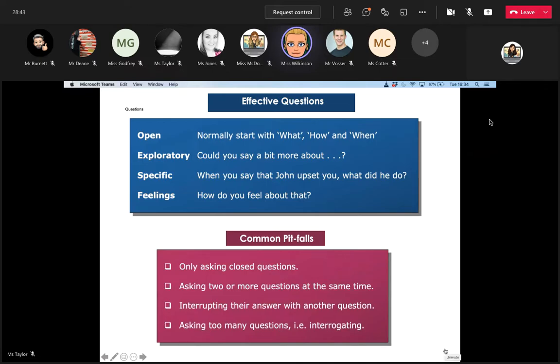So a bit of a reminder here, and the really important one there is to use open questions. One of the common pitfalls when we're using restorative practices is asking closed questions, and the young person has nowhere to go with their answer. You're not letting them think about what has happened. So it's really, really important that we use those open questions. And you'll notice that all of the questions on the previous slide that Emma showed you began with what, how, and when.